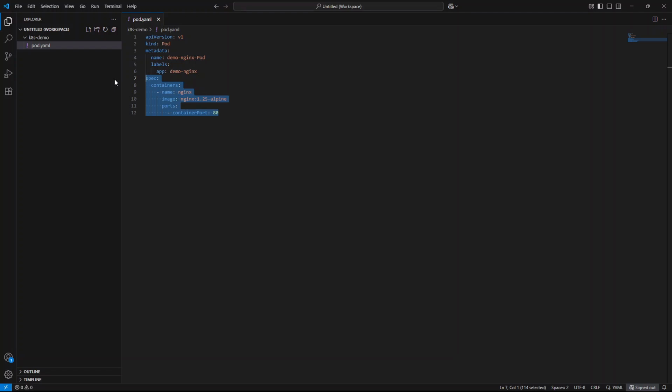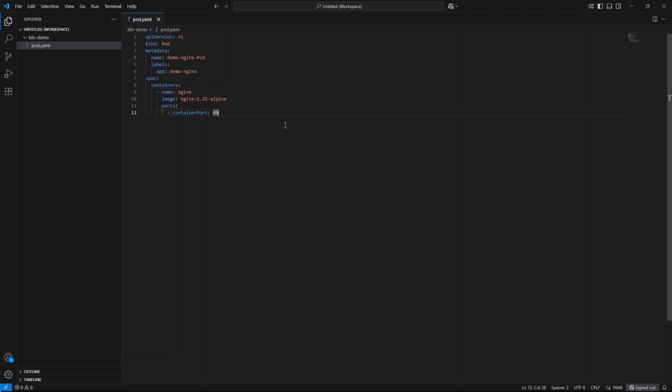The spec section is where we describe what we actually want inside the pod. So we define a list of containers. In YAML, this hyphen basically tells us that it's a list of containers. Even though here we only have one container, it's still a list. So we use a dash. This container is called nginx and it uses the Docker image 1.25-alpine.